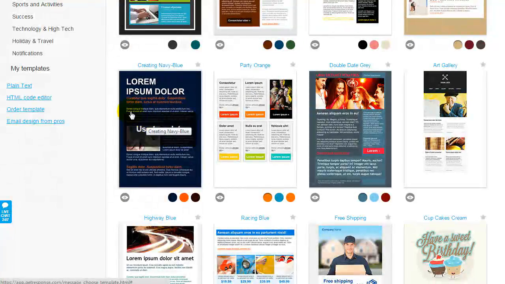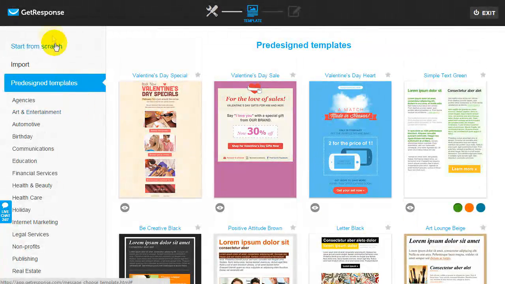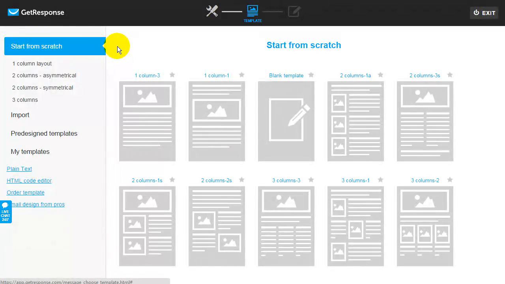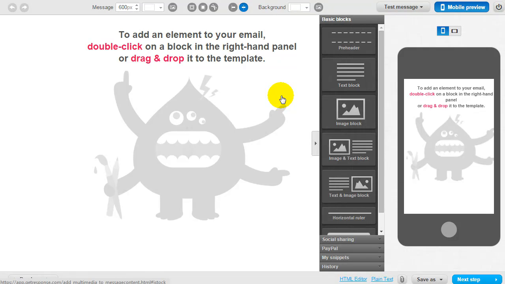If you want to create your own one or a plain one, on the left side here you'll see start from scratch. I'm just going to click into that and show you exactly how it works. When you're starting from scratch, you have a set template as well that you can pick from. If you want the blank slate, just click on blank template. Otherwise, you can have different columns and different rows, but let's stick with the blank template and work around that.